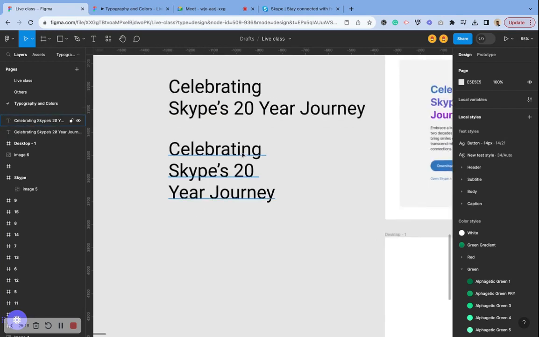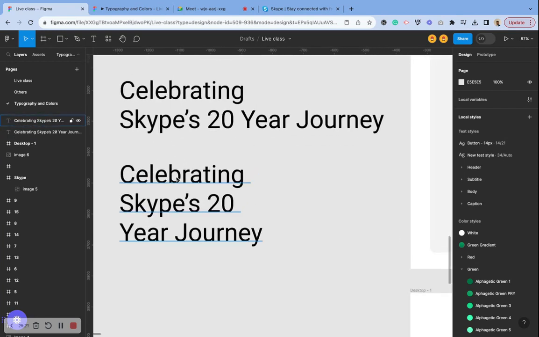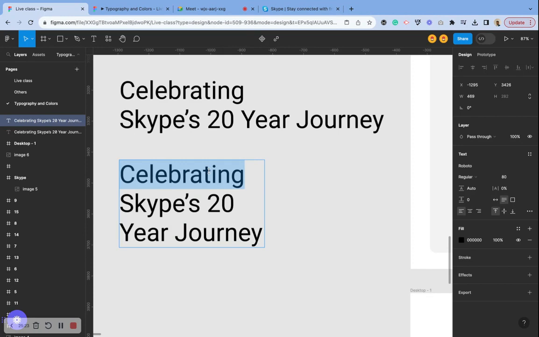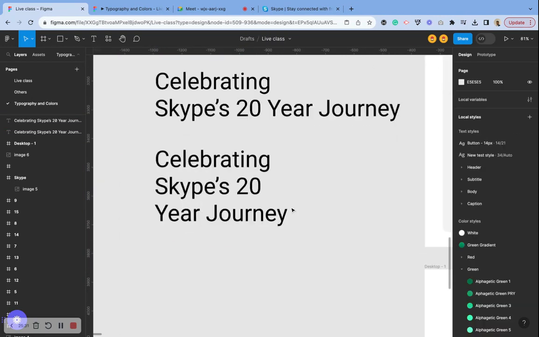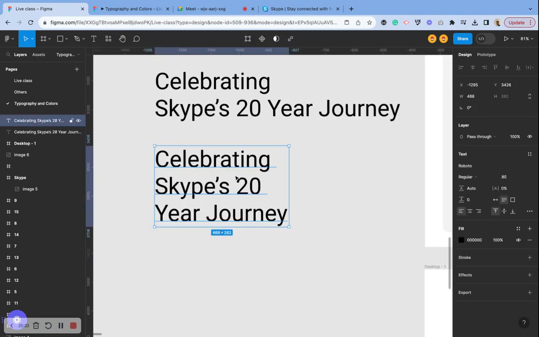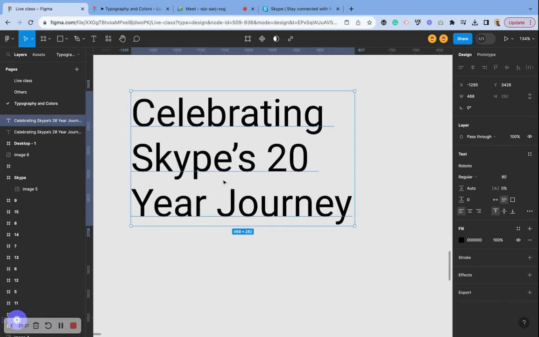Sometimes you have to make conscious decisions to say that this particular word has to be first, celebrating, and these next three words have to follow, and then journey has to stand on its own. In some designs, someone might do it differently, which might not be the best way to write it, because people would read it like celebrating Skype's 20-year journey. You don't want them to read it like that.